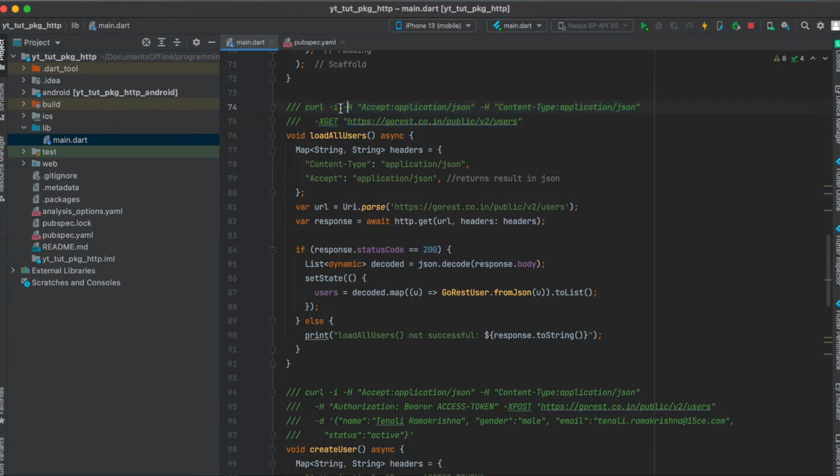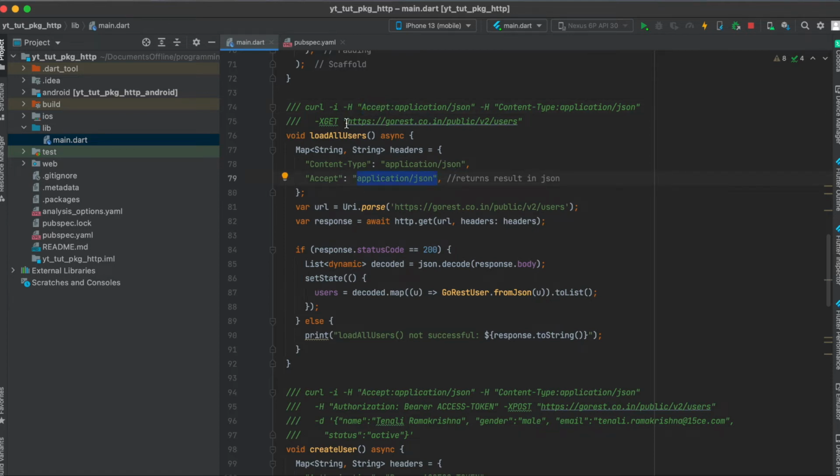Now as you can see here, this -h stands for header for the curl request, and in this case we're giving the curl request two headers. So that's what we are also going to do for our Flutter app. I defined a simple map with string as key and another string for value. In this case the content type like this, and then the content type we're going to use, and then another header for accept, which also looks like this with JSON.